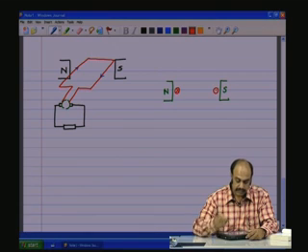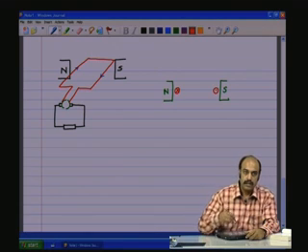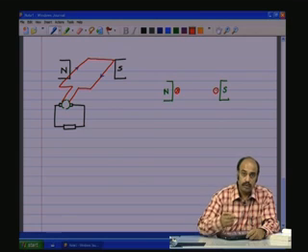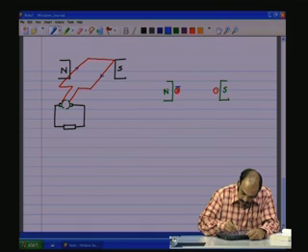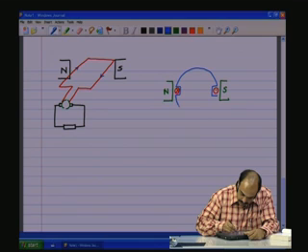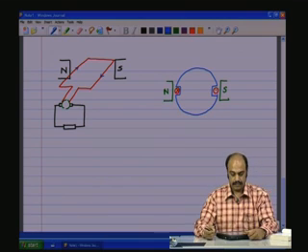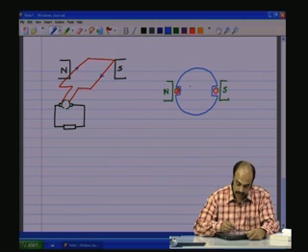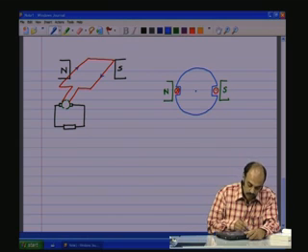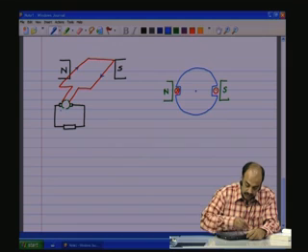Now, the conductor can't be just floating in free air, it needs to be wound over a core, and we represent the core. There is a slot in the core through which the conductor passes through, and the core is having a circular feature like this. Okay. So, this inner core is what is rotating, and along the shaft of the core will be these slip rings, will be these commutators.